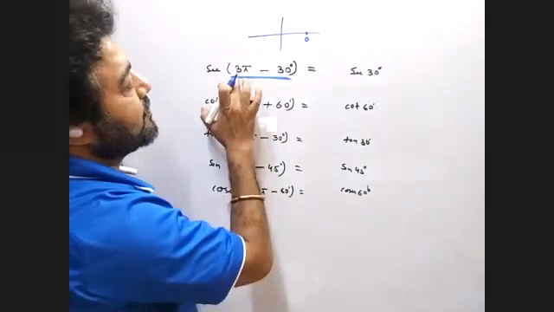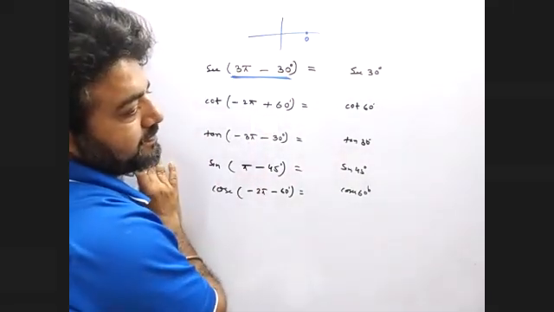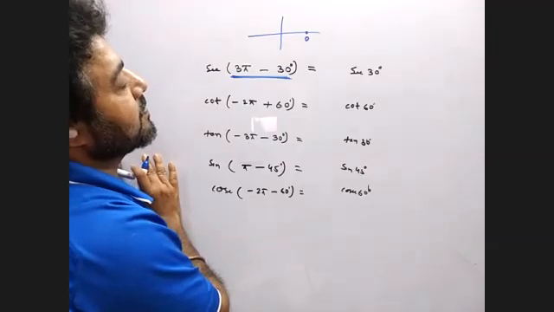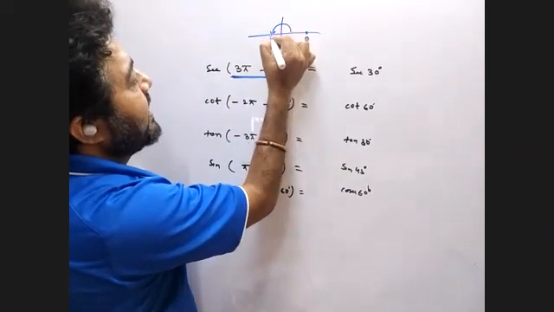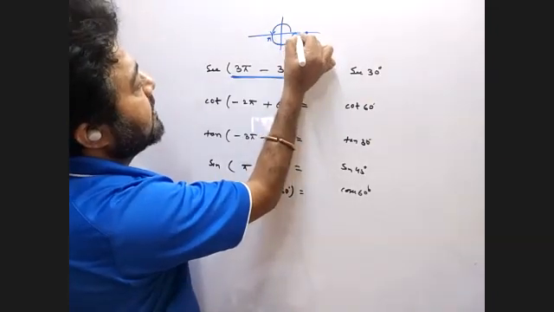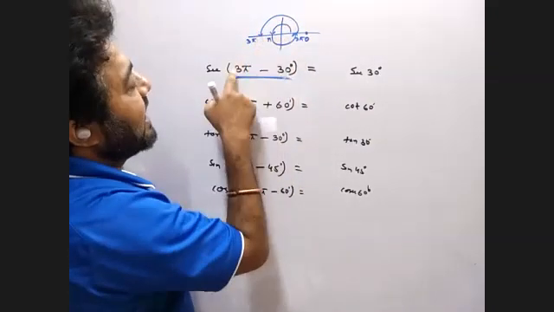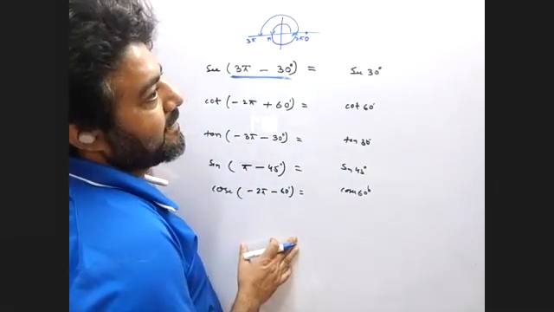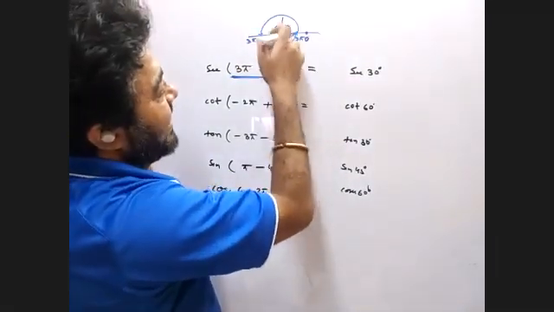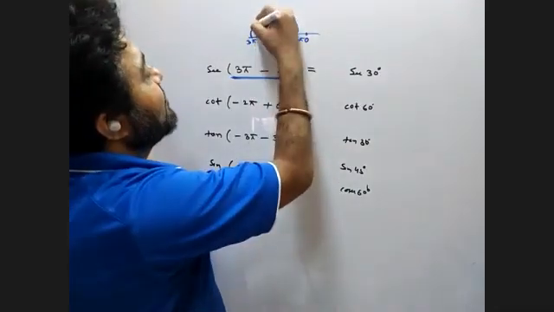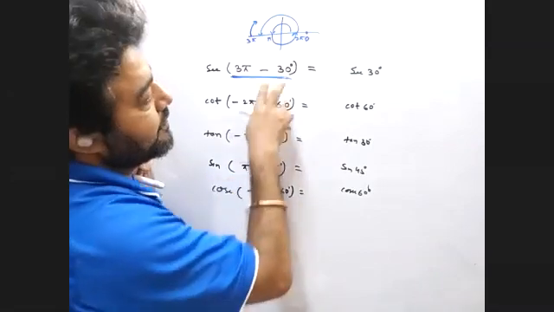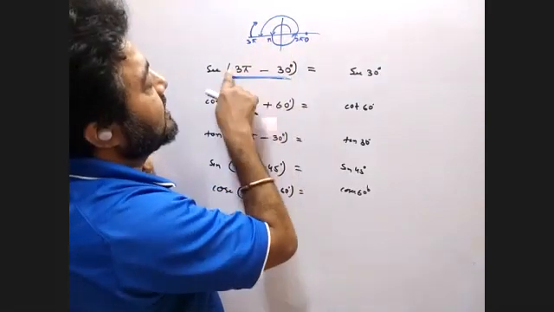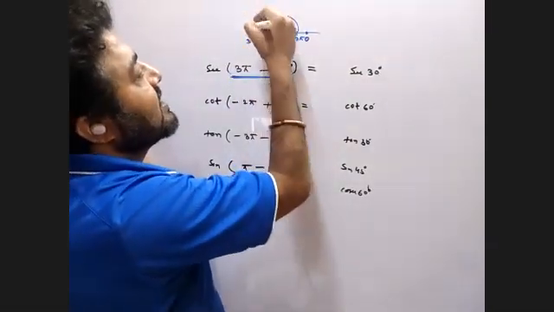So first we have plus 3 pi or minus 3 pi. Plus 3 pi. So do we move clockwise or anti-clockwise? Anti-clockwise. How much angle? Pi, 2 pi, 3 pi. So now we are here. Now we have minus 30. So do we move clockwise or anti-clockwise? Clockwise. Initially my direction is anti-clockwise, and now minus means I reverse my direction. First I moved anti-clockwise, then saw this one is opposite, so I reversed by 30 degree.